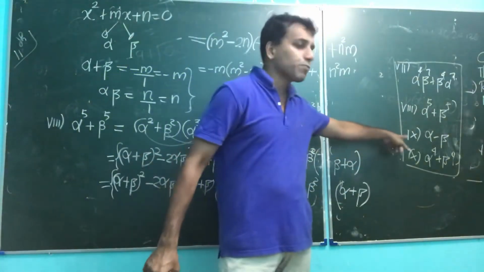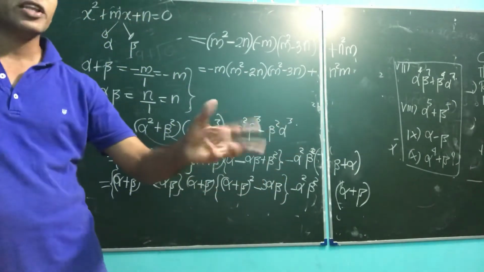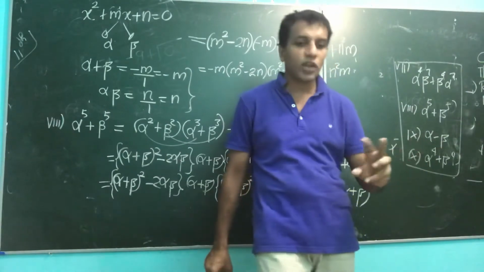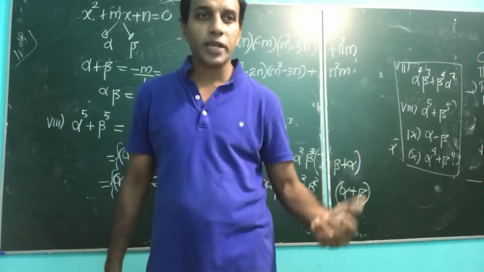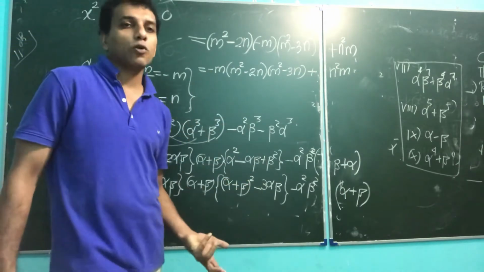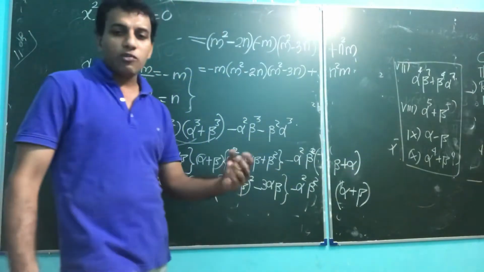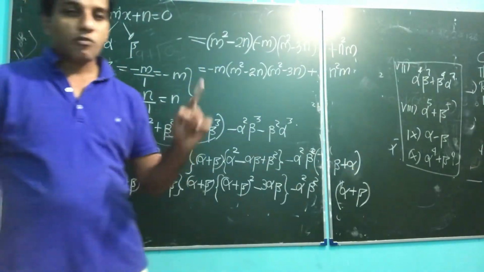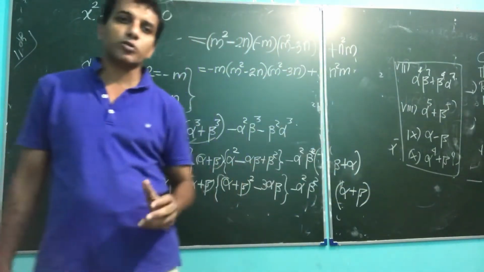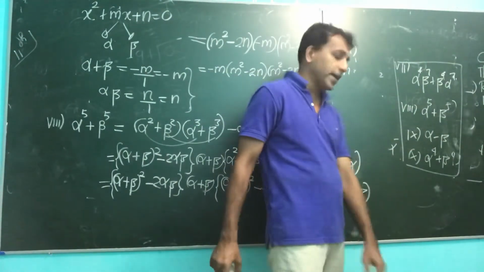What is the ninth problem? Alpha minus beta. That means the difference between the roots. There's no standard form for the difference between the roots. So I proved that part this morning. Sum of the roots and product of the roots have standard answers. Alpha plus beta is minus b over a, alpha into beta is c over a, for the quadratic equation ax square plus bx plus c equal to 0. Okay, now see what the answer is, alpha minus beta, right?